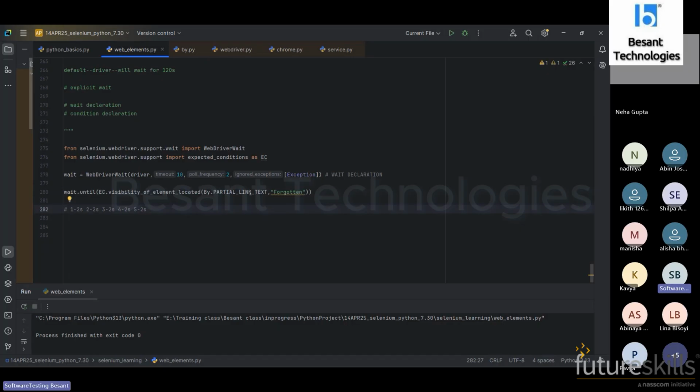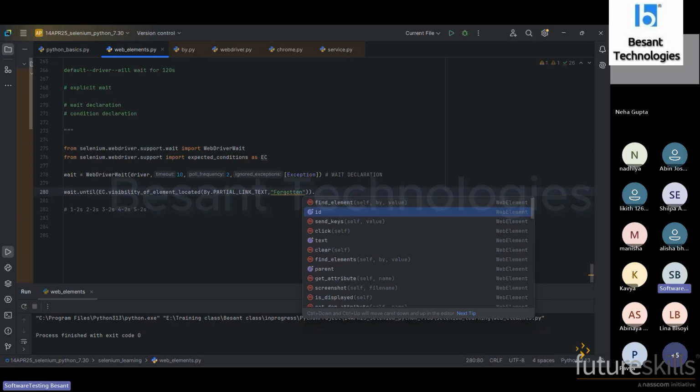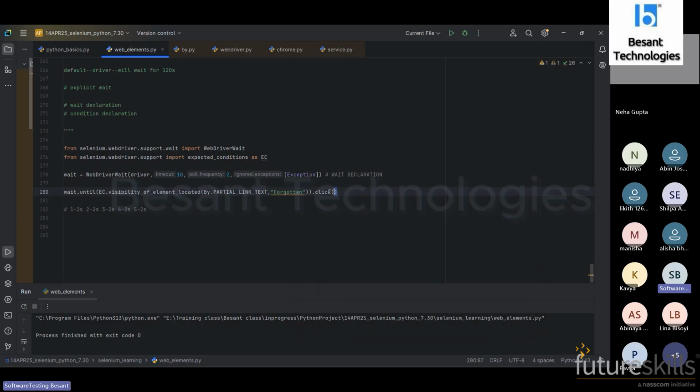So what we are doing here is waiting for 10 seconds until the visibility of this element. Once it becomes visible within the 10 seconds, we interact with it. If it is not visible, then we will get an exception.